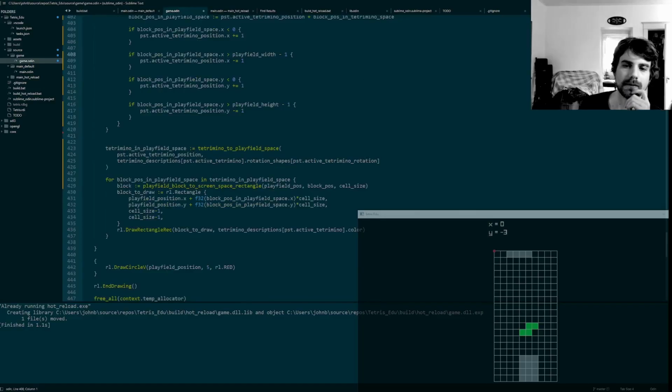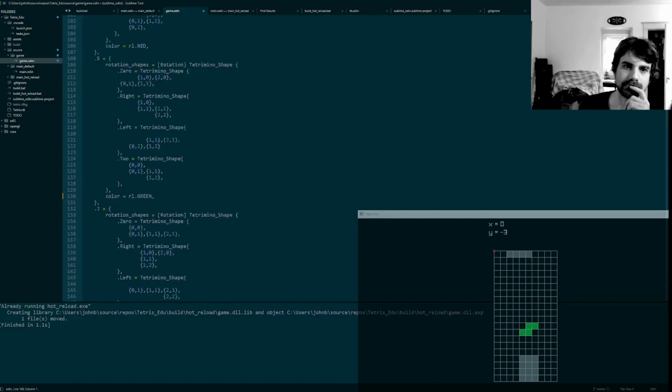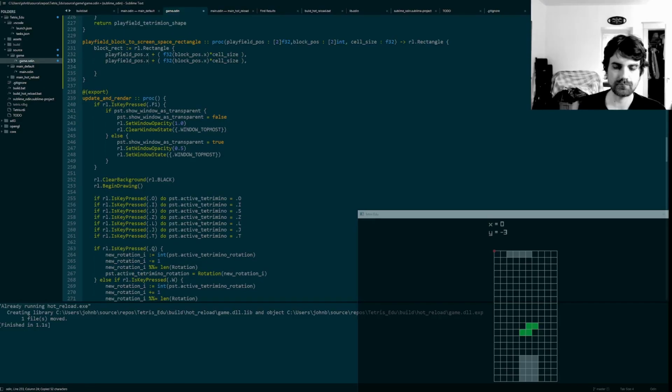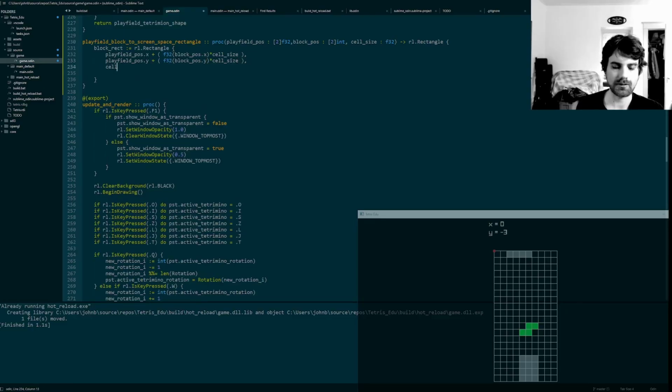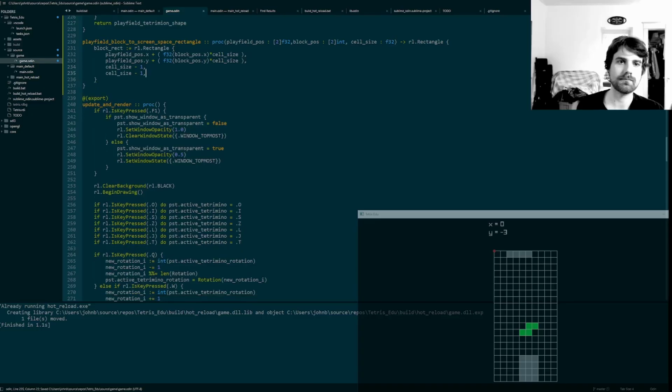What were we doing? Plus that times cell size. Put that in parens just for me to see. And then I want this to be cell size -1, and that to be cell size -1, so that we could fit it in the grid there.